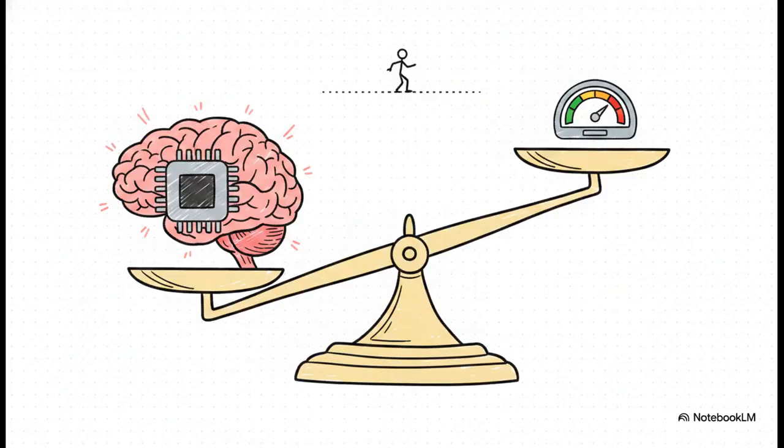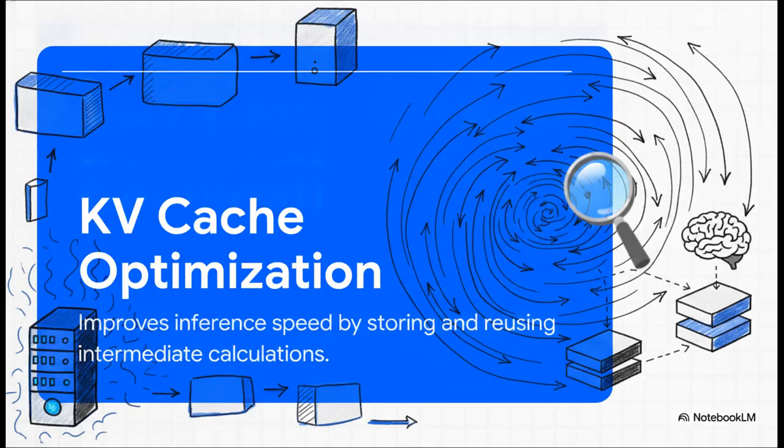And VRAM usage brings us right to the context length challenge. You see, memory usage grows quadratically with context length, while your processing speed decreases linearly. We have these incredible recent models now, like Qwen 2.5 1 million, that can process a massive 1 million token window. But processing that much context demands a severe and incredibly careful balancing act between your available VRAM and your processing speed. So the crucial point is, how do we actually make long context possible without our servers literally catching fire? The answer is KV cache optimization.